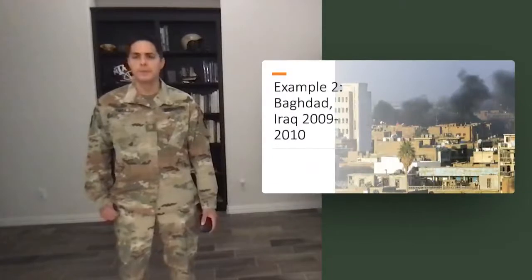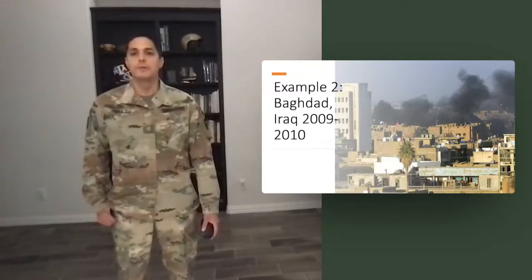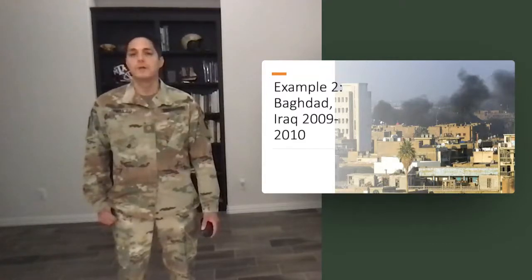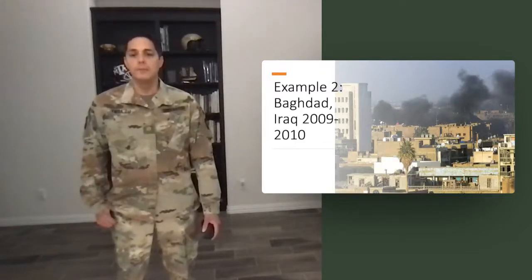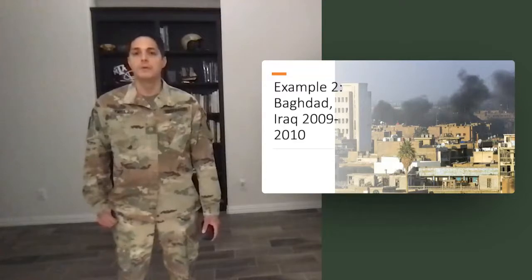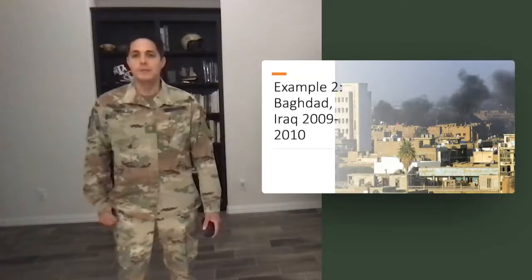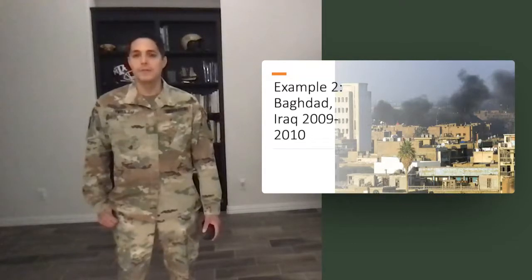The second example that I want to share with you today is the example in Baghdad, Iraq in 2009 and 2010. The organization that we belonged to was a joint organization, included the Army National Guard, Air Force, civilian contractors, and specific agencies as well. The military units actually did very well. We had information briefs weekly, and the military organizations actually did really well conducting the military information briefs. The civilians and even the agencies, not so much.